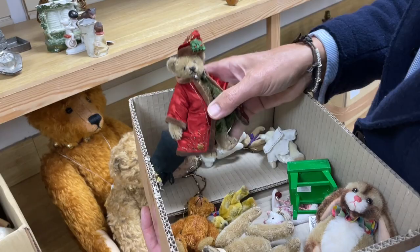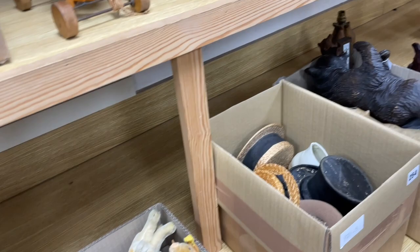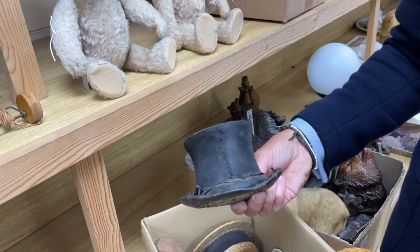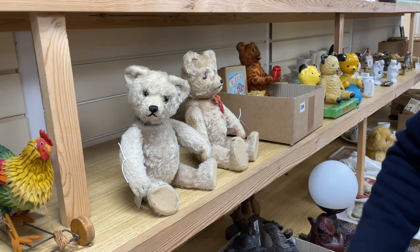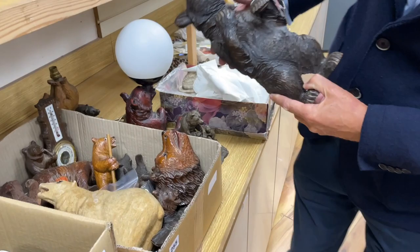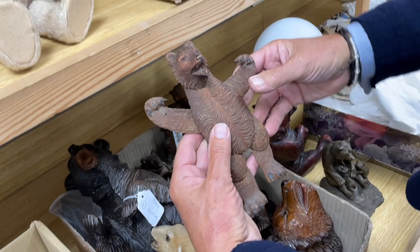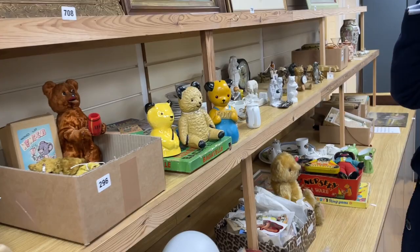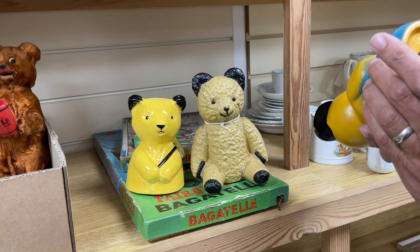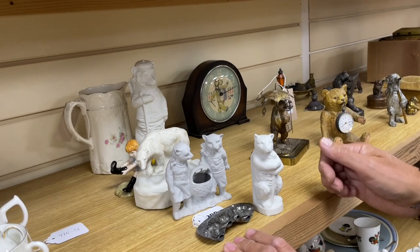We've got some Steiff soft toys in lot 252, and a collection of hats if you feel your bear is not correctly attired. Oh, sweet — you can upgrade your bear's look. That's lot 254. Some nice Black Forest bears here in lot 255. It's quite a heavy lot — we would normally split that down a bit more, but perhaps the bear-collecting community don't rate Black Forest as much. You can see that one on its own is great fun. Then we've got a bit of Kitty through the ages, and collectors' money boxes, and more traditional early bears going back around 1900.